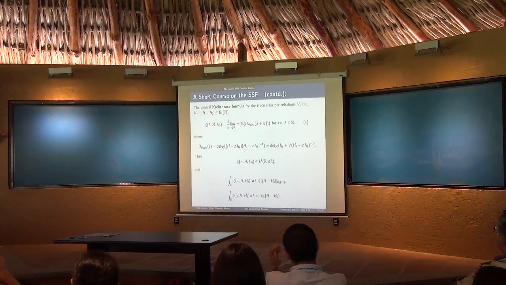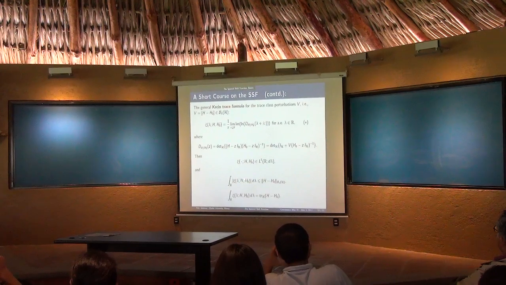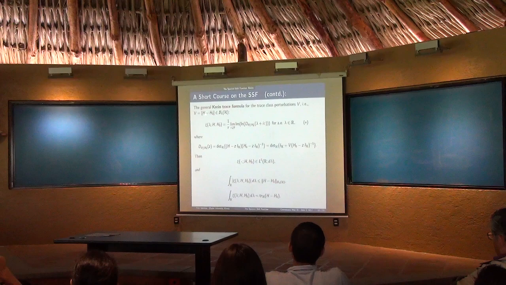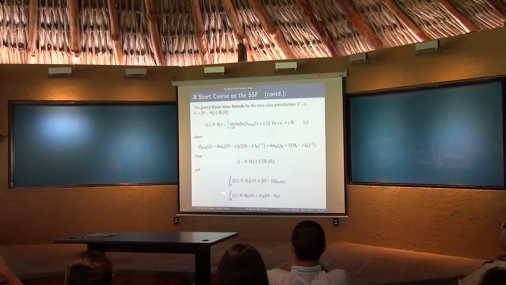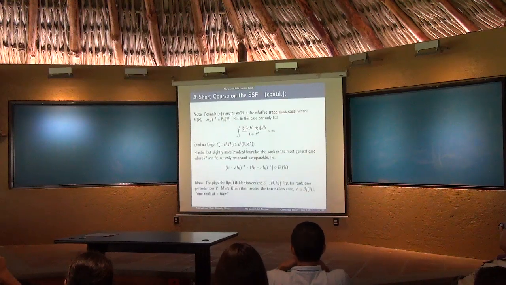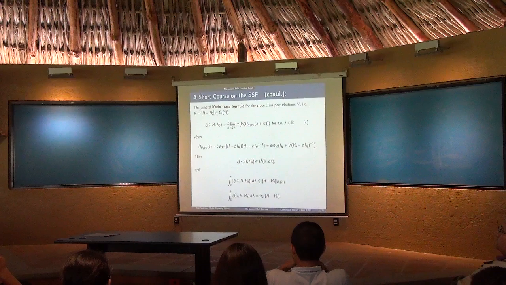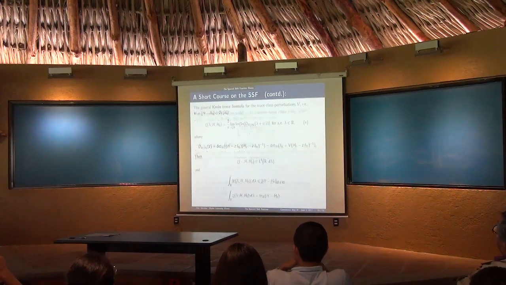And you can show, for instance, when you compute the L1 norm, it's less or equal to the trace norm of the difference of H and H0. Right? This exists, of course, now by assumption. And when you compute the integral itself, it's exactly the trace of the difference of H and H0. So, yeah, I should say, and I said this already, so this formula star.